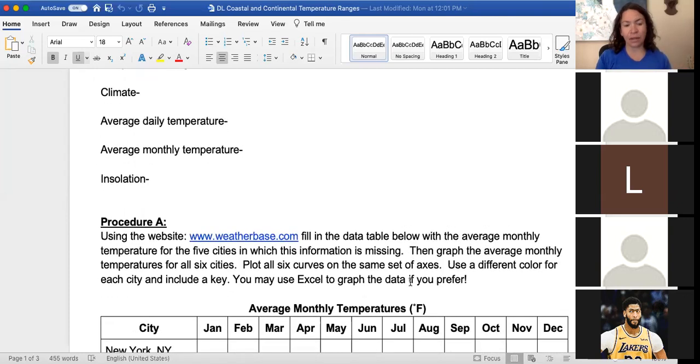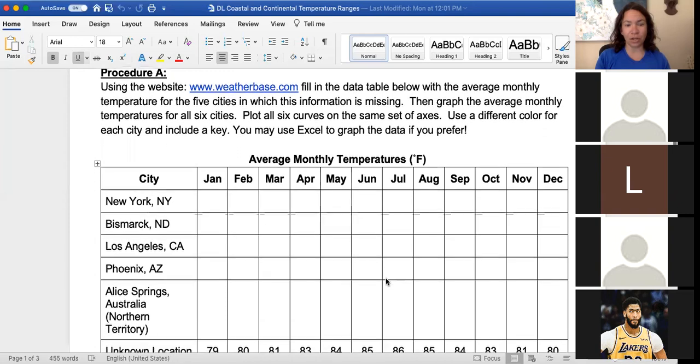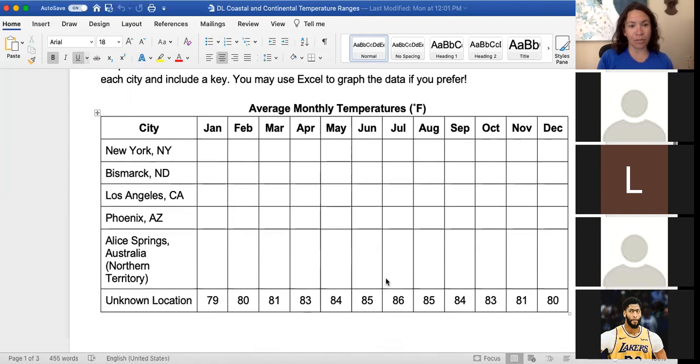It's just basically sunlight. If you weren't here yesterday, make sure you go to weatherbase.com to get your data for your data chart. The video's on YouTube on how to do the graph. So if you're stuck on the graphing part of it, you're welcome to stay after the session and I can help you with that. Or if you go onto YouTube, you'll see the directions on how to do the graph by hand, like using any piece of paper, or by using Excel. If you have access to that computer program, you can do it either way.